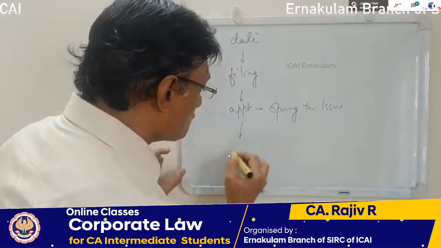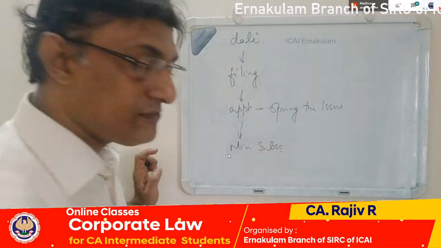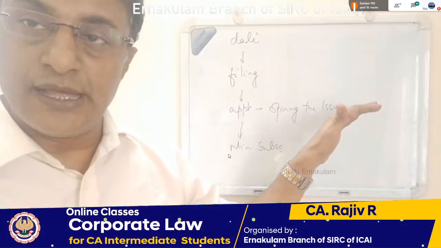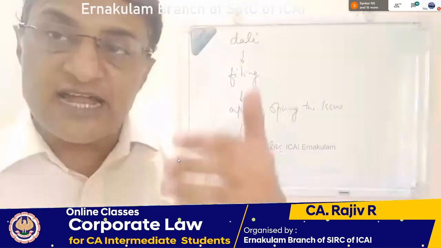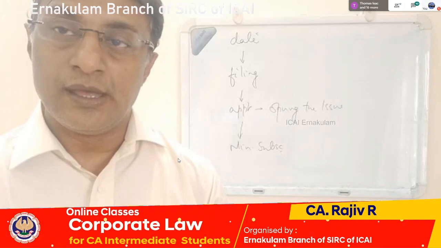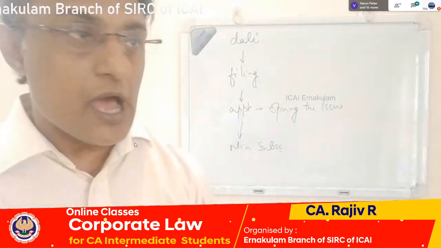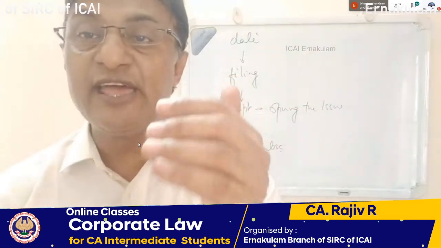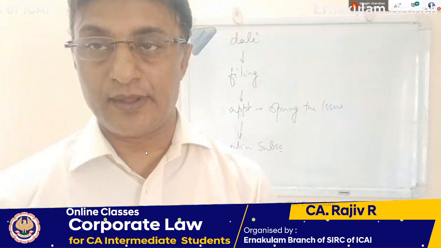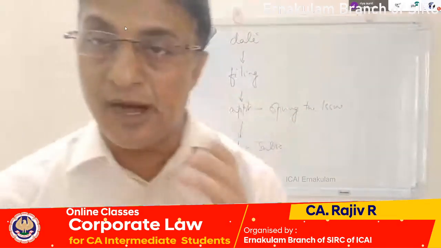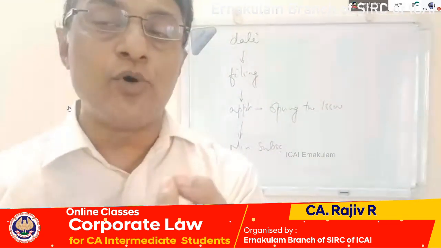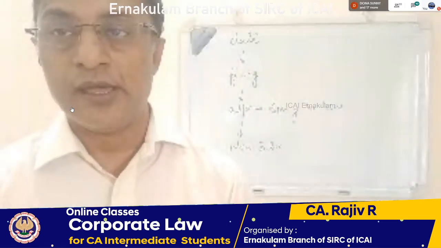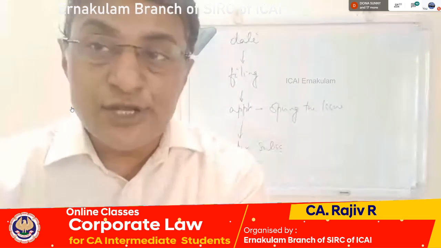We have crossed up to this, and now we come to the minimum subscription. So after the issue has opened, people have started applying. Money starts trickling into the bank account. The company cannot proceed with the next step unless this major hurdle is crossed, called minimum subscription. I remember having given you a title or a caption to what it is. We have just mentioned that minimum subscription is the amount which is either initiated by the promoters in the prospectus or statutorily fixed under law as the minimum required to commence commercial operations if it's a new company going in for an IPO.